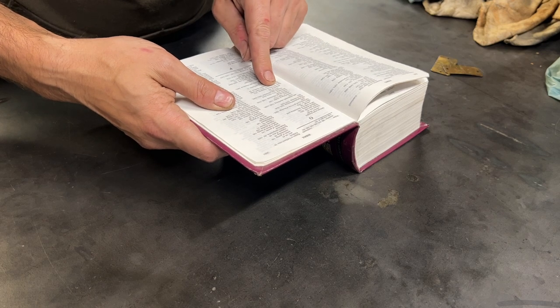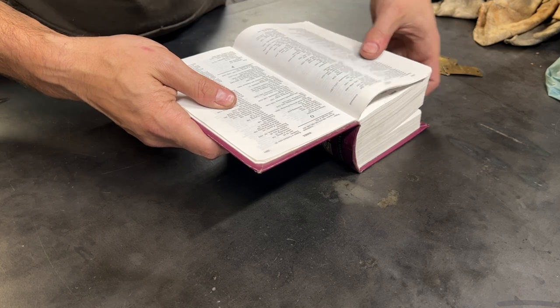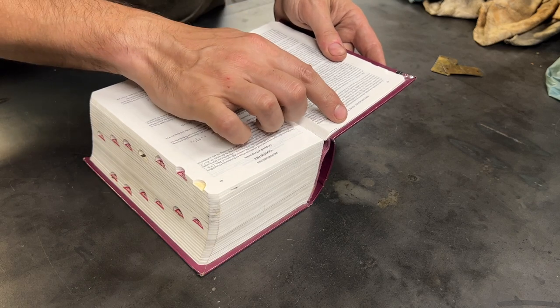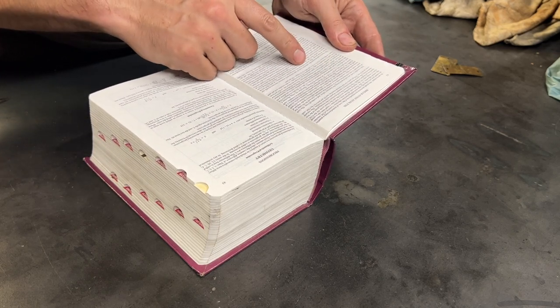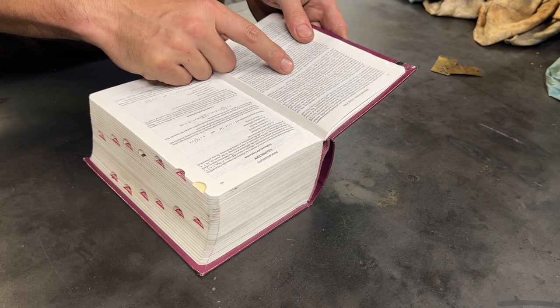K-A-L-O-O-N-E, one-inch punch, page 42. Page 42. There we go. Page 42. One-inch punch. It's all in the wrist. That's it?